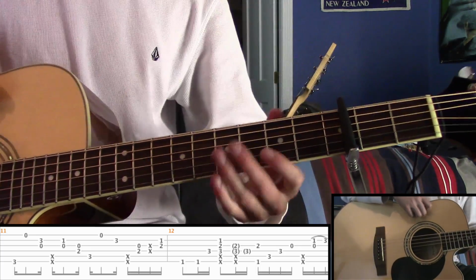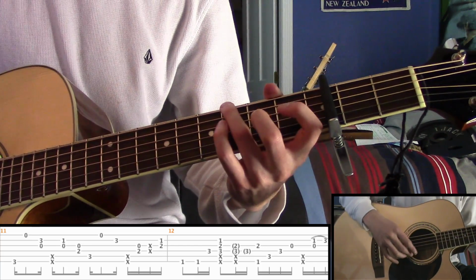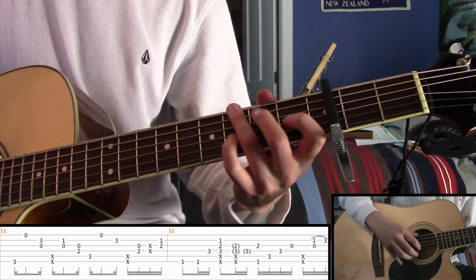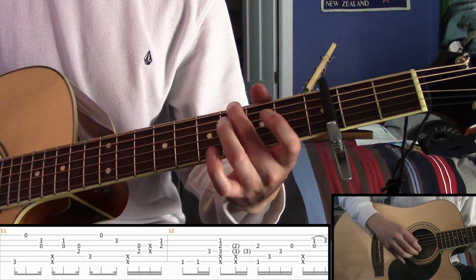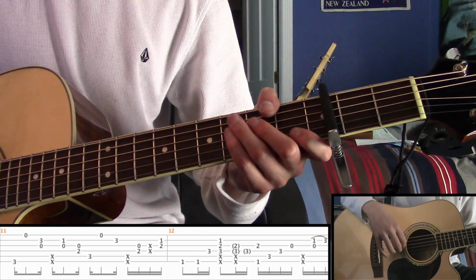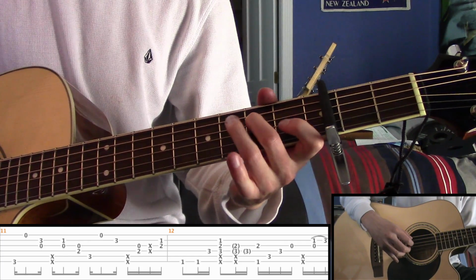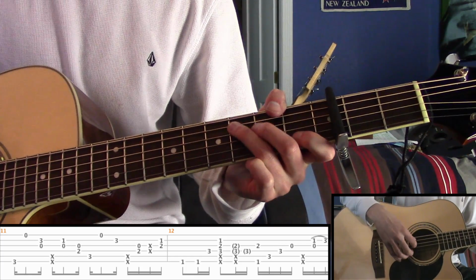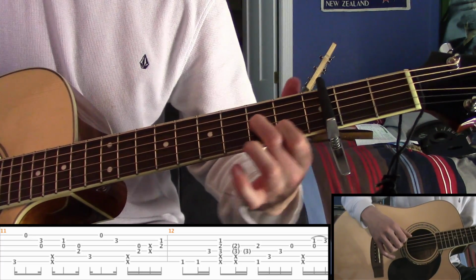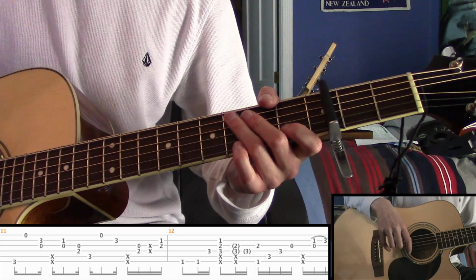Instead, this time, you're going to go same beginning with the 3rd on the G, open E. Then you have the 3rd on the B and open G. And then you have a hit that I don't usually do. And then you have the same thing, 2 on the D and open G. And then you have the 3rd on the A, so you're making the C shape again. But then this time you go. Okay? So that difference is from the 3 on the A, you go open E.